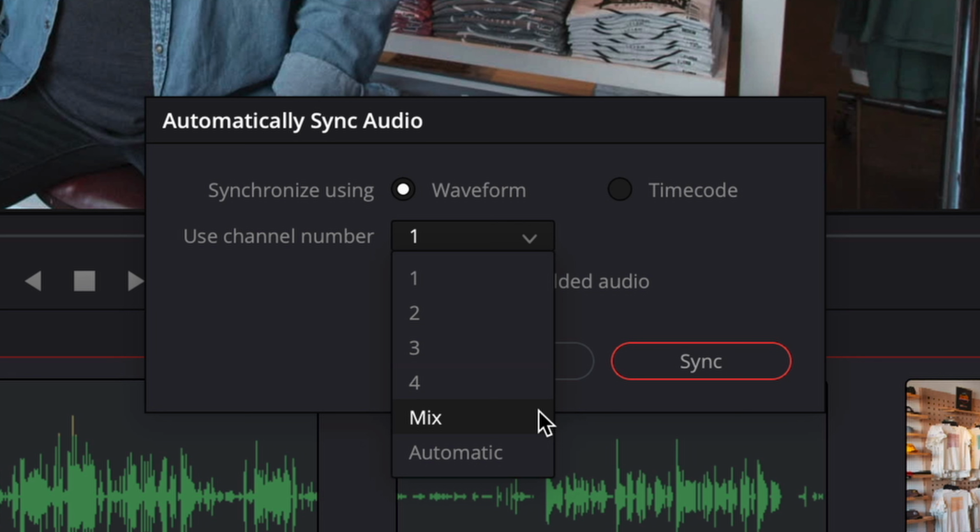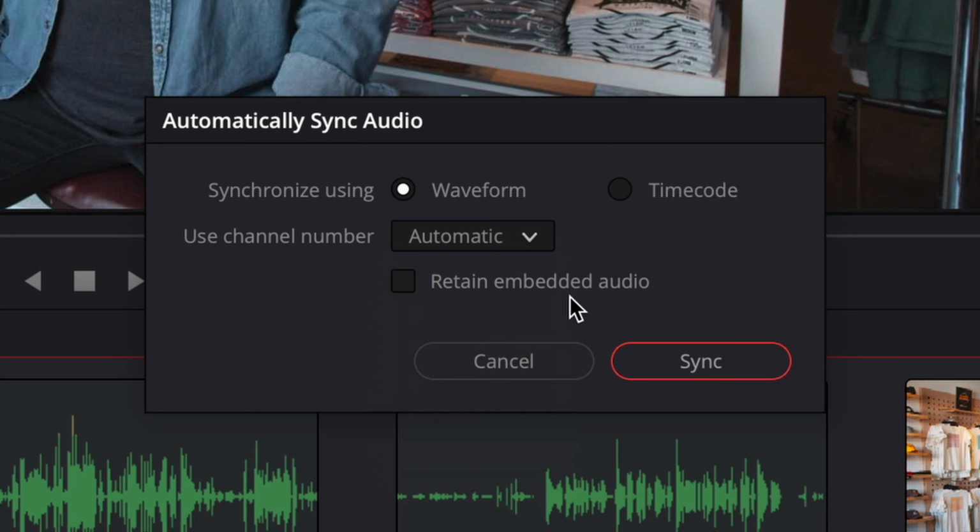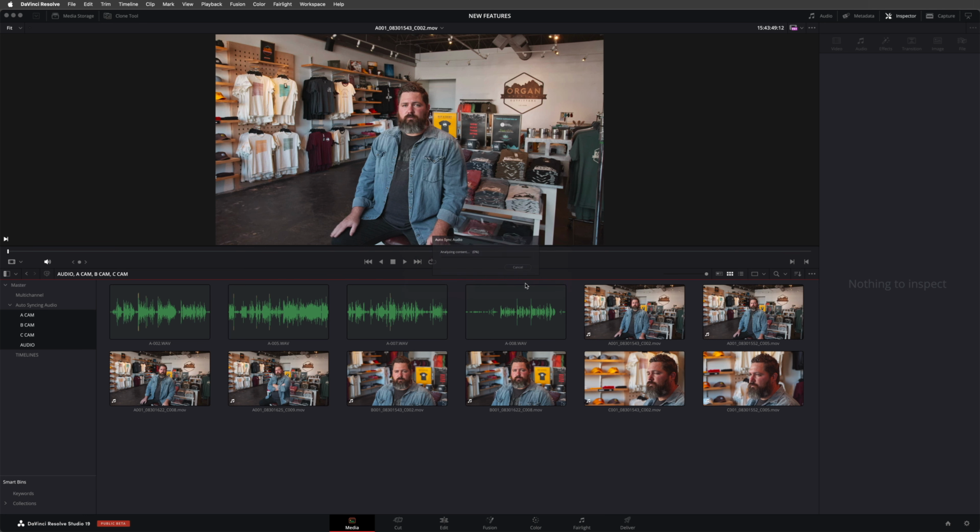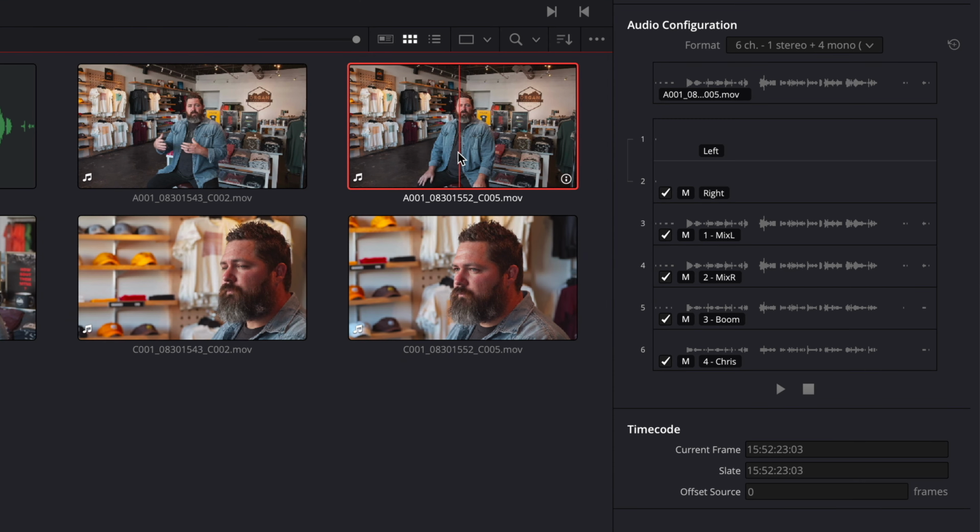Alternatively, you can use a mix of the embedded audio or allow Resolve to automatically choose the best option. Retain embedded audio is the new append track option. Once completed, synced audio channels will then be available in the audio configuration panel in the inspector.